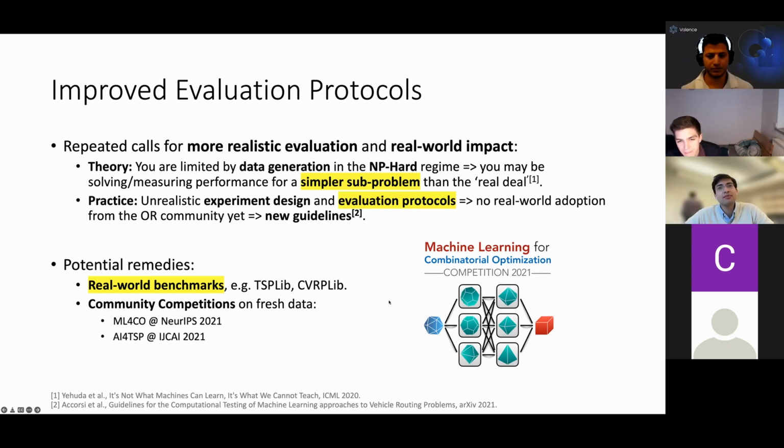Right. The thing with Concorde and several of these solvers is that they actually do prove optimality. So in fact, Concorde can give you a solution for a TSP with millions of nodes. It just will not be able to prove its optimality. So it is just an approximation, right? Yeah. All right, Tom, what's your question?